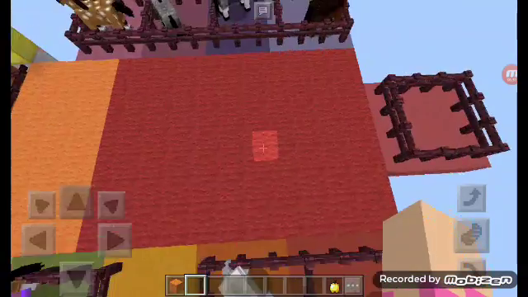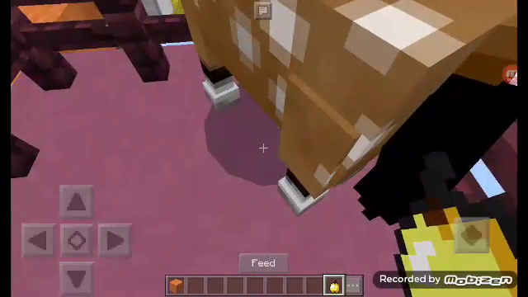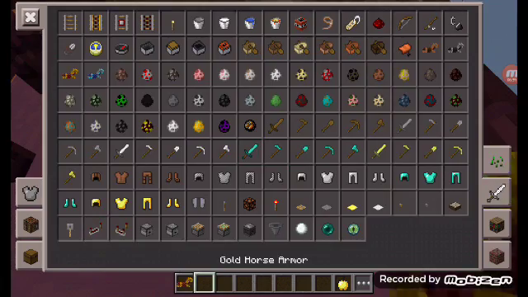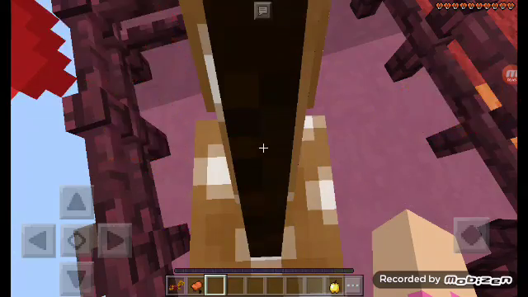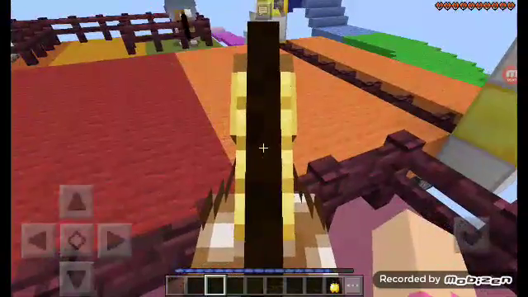How do you buy? Golden apple. Okay. I'm going to give this one golden horse armor, because I want to. So, mount. Yay! Always bribe people at work. Yep.